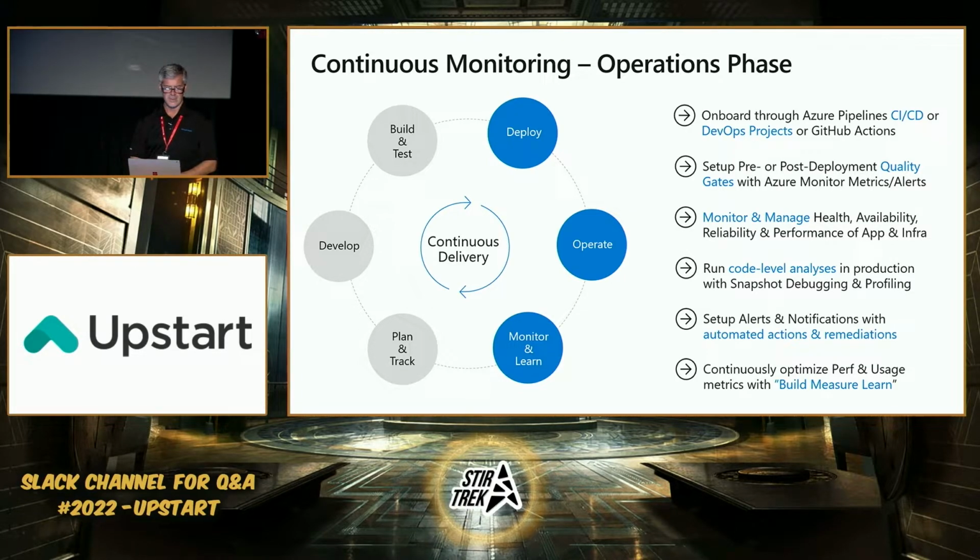I talked about production snapshot debugging here already. Set up alerts is also nice. Set up those alerts or notifications when something's going awry. Hopefully you'll get alerted before your customer does, which is nice. So Azure DevOps, for instance, runs as a service. It runs on top of Azure like GitHub does. App Insights is wired up to it. The product group gets alerts prior to even customers calling it in generally. That's the ideal situation, of course.